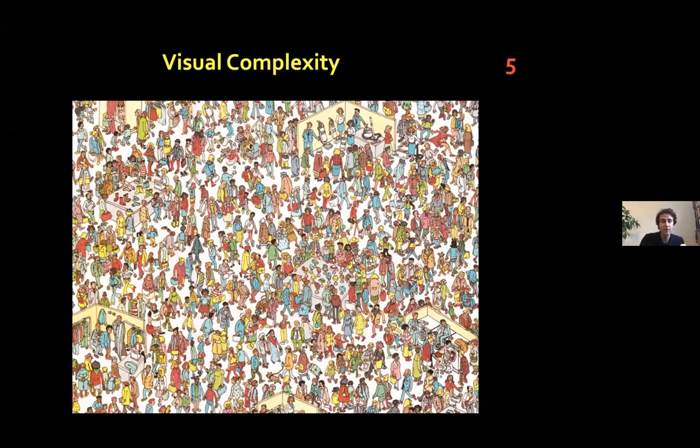Now that might be enough for a child way far along in, well into phase 3 of CVI. Probably not for Waldo, but maybe for looking at a picture book or looking at photos or so on. For another child who's a little lower down on the CVI range, you may need to also block out the rest of the visual complexity. So how about just blocking out everything else with a window or an occluder to be able to show that's where he is? So we need to find a combination of what's going to work here. Do we need to reduce the complexity of the array of the situation in front of the student? Or do we need to highlight information? Or do we need to do both?